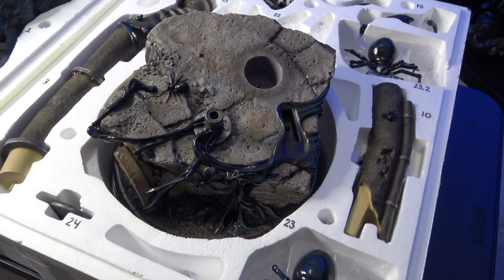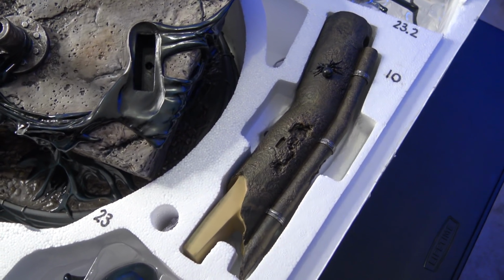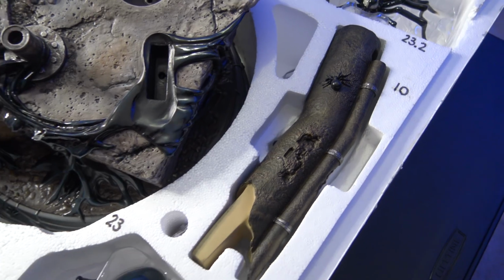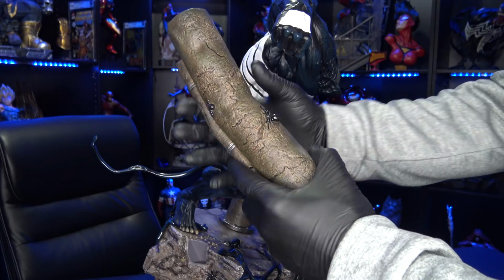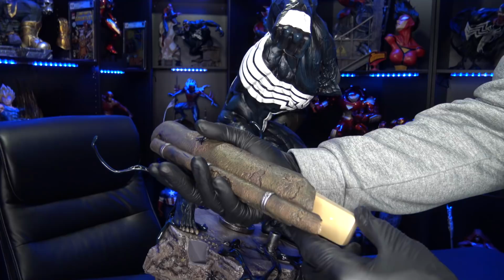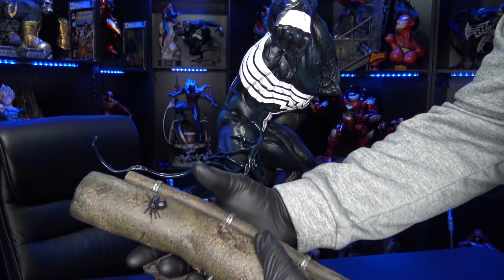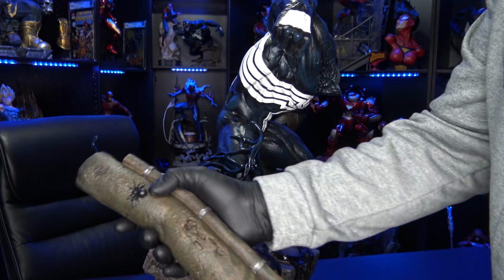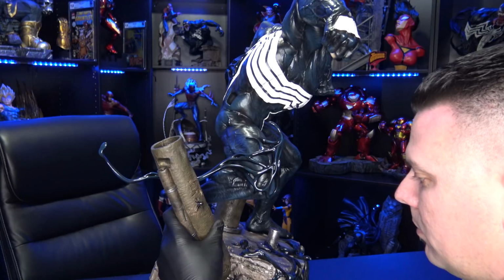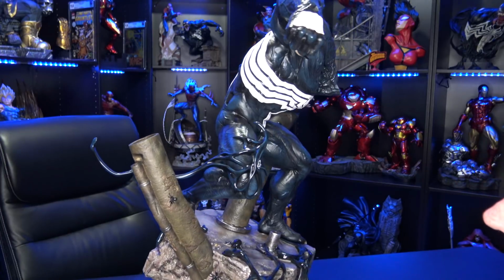Alright, you guys, here we have it. It's in the base's packaging, and it's chilling right here with the spider on top. Make sure you don't touch that spider unless you want to get bit. It's got some little spiders on it as well, some little venomized spiders. I think I counted 26 spiders in total on this statue, except for the Venom emblems on his back and chest. So including those would be 28. Alright, let's go ahead and plug this in. This one has a really strong magnet, super big key, sits in there perfectly.